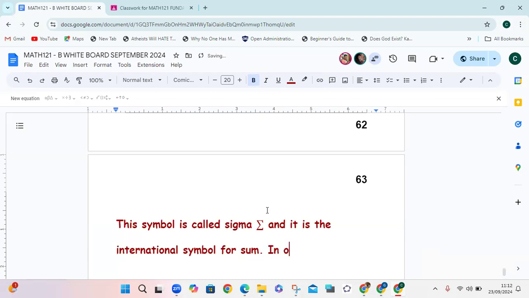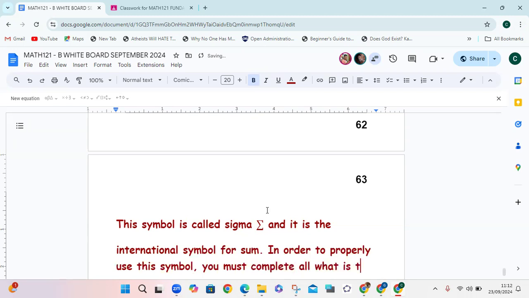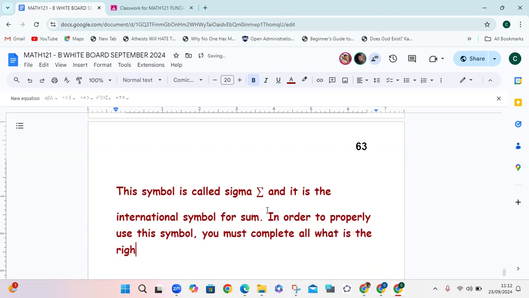In order to properly use this symbol, because from now on you are going to see it very frequently in this worksheet, you must complete all that is to the right of it first before you sum.